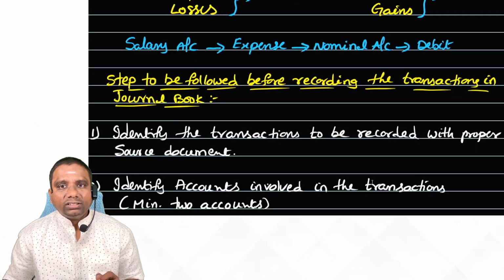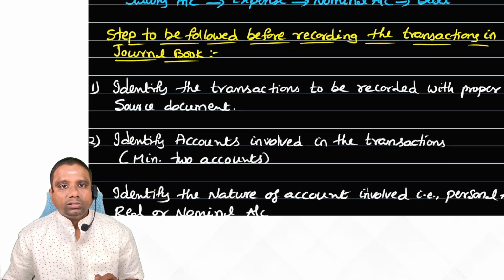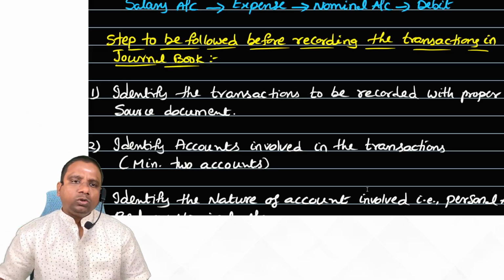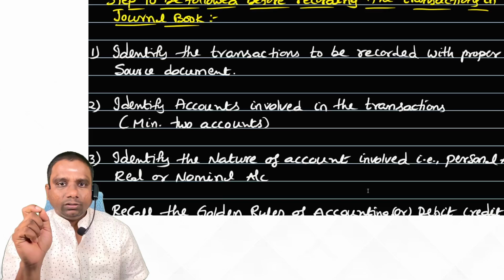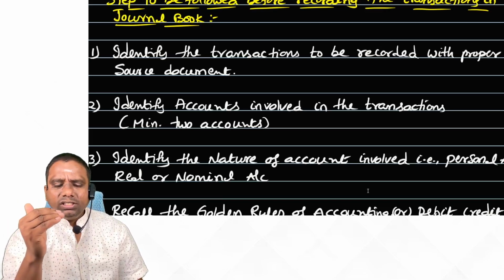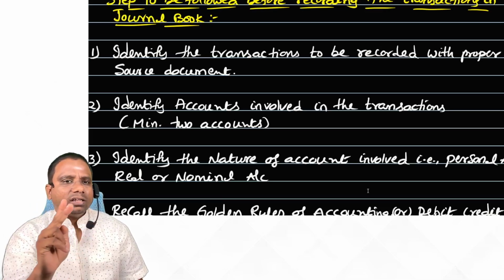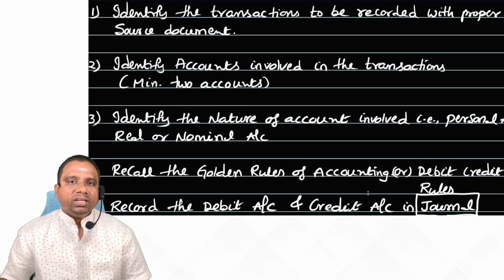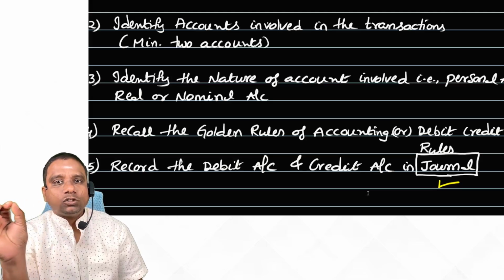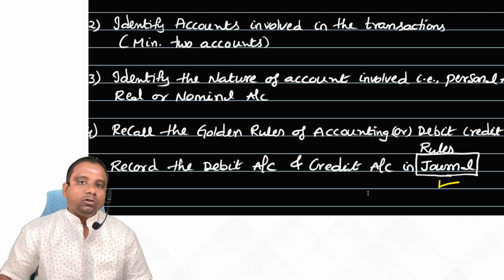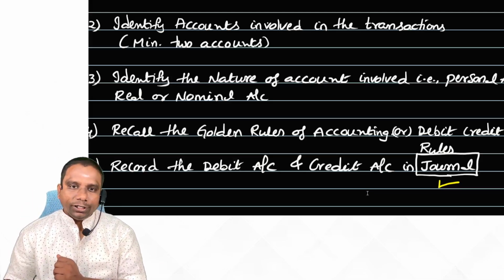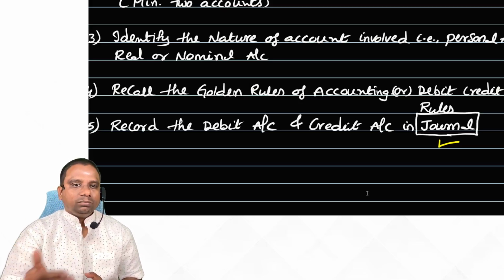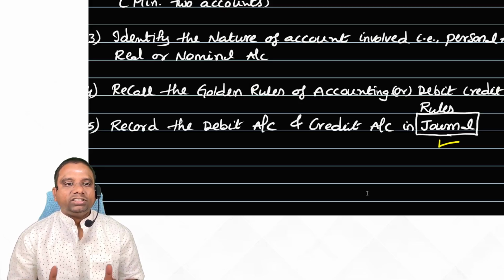Okay, students. After that, we discussed the steps we have to check before recording any transaction in the books of accounts, that is the journal. First, we have to identify which transactions we have to record in the books of accounts. After that, each transaction has two aspects, one aspect debit and another aspect credit. So for that, we first identify the accounts involved in the transaction. After identifying how many accounts are involved, the next step is to identify the nature of the account. After that, recall the golden rules of accounting. Once we classify which account is debited and which is credited, the next immediate step is recording them in the journal. Yes or no, students? Yes.